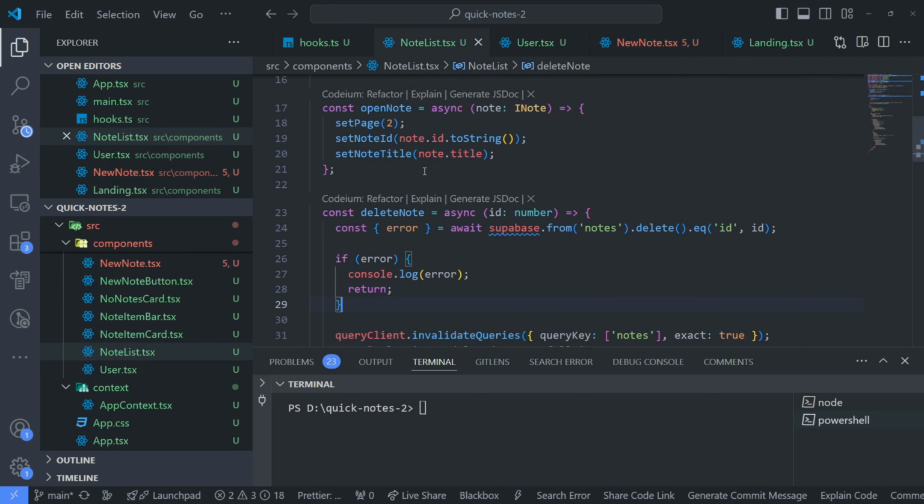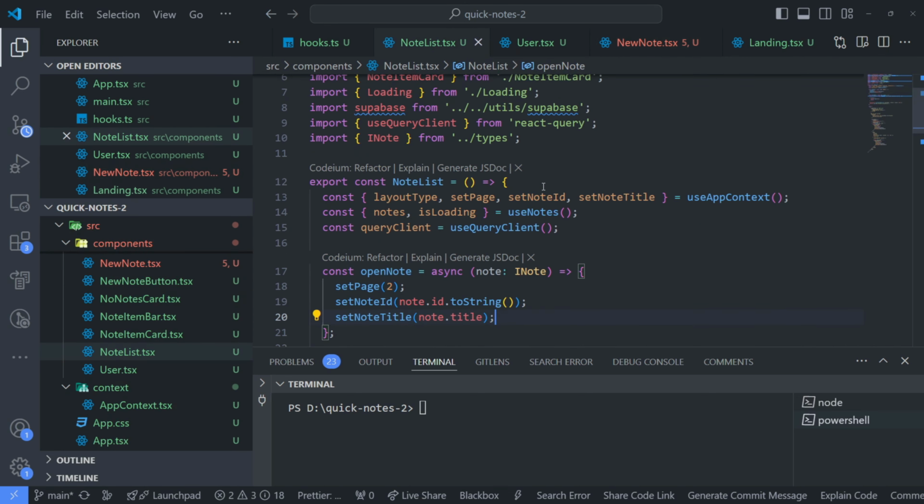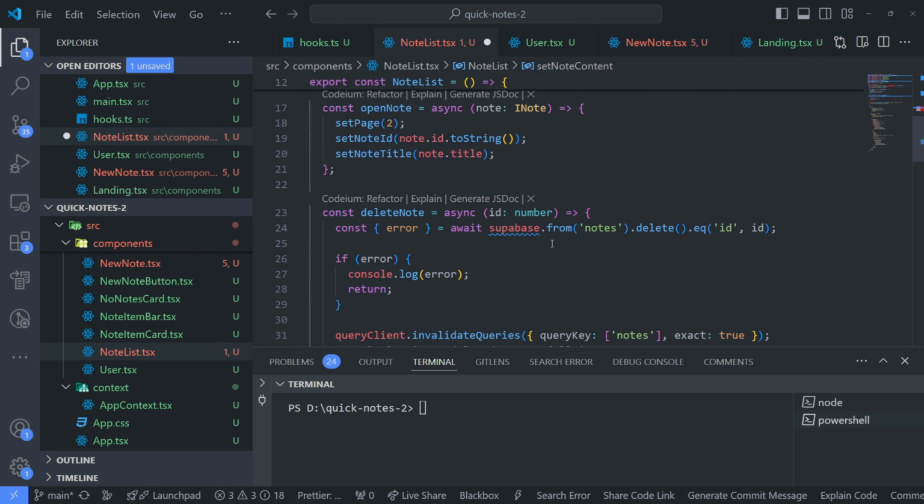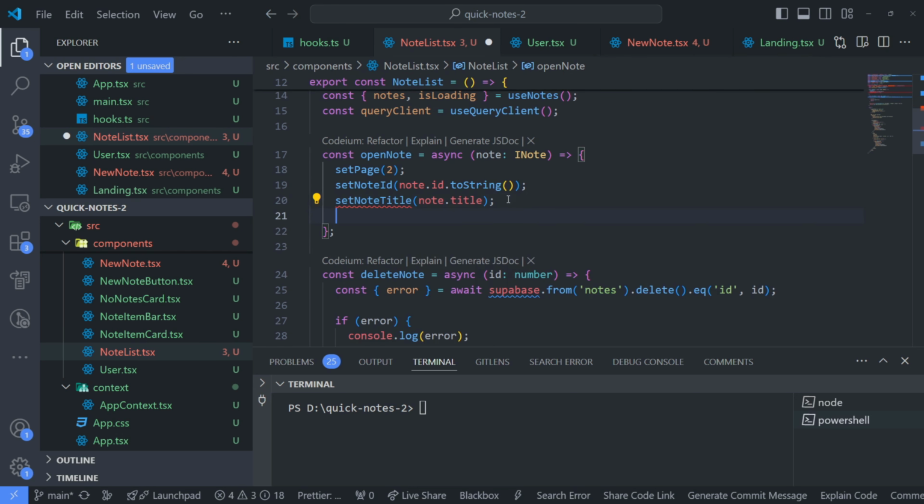So where we open the notes here, we want to get set note content. Okay, so here we do set note content. We're going to say note.content.